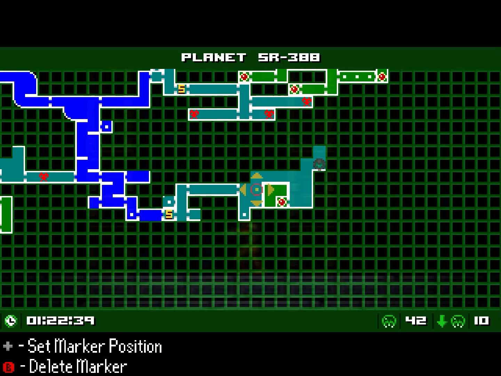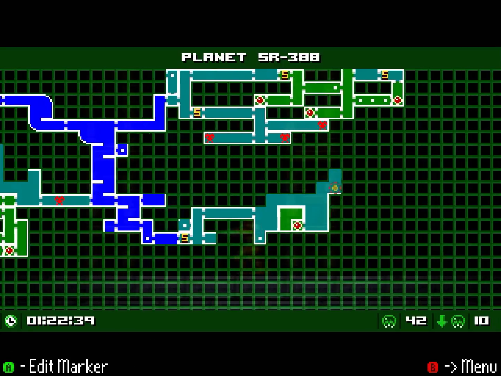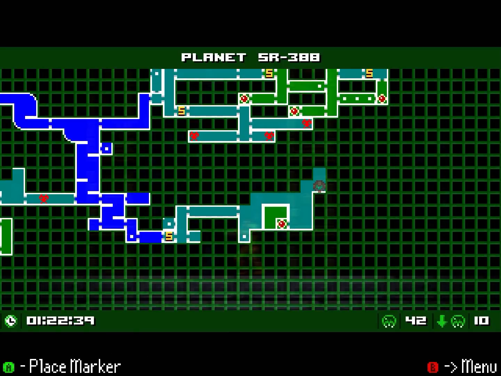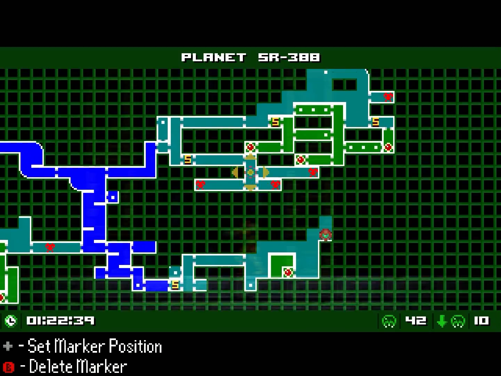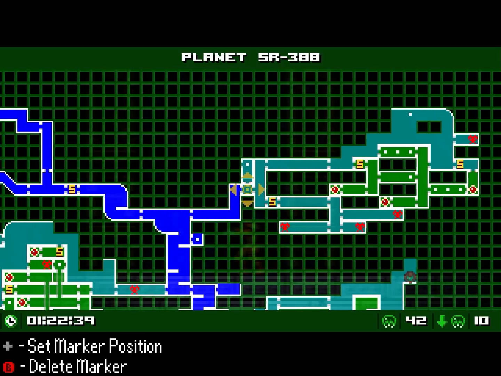Wait, what? Can I do this? Oh, I can set markers? I can set my own marker. Absolutely brilliant! I can set my own objectives. I was thinking about that earlier. I was like, man, I wish I could mark the map, but I didn't say it.